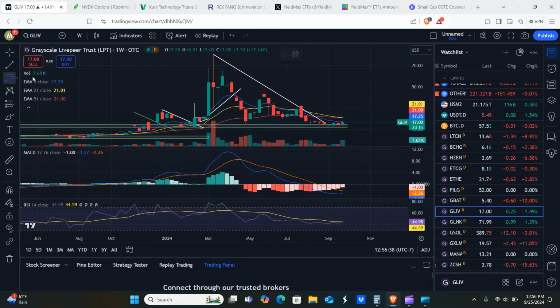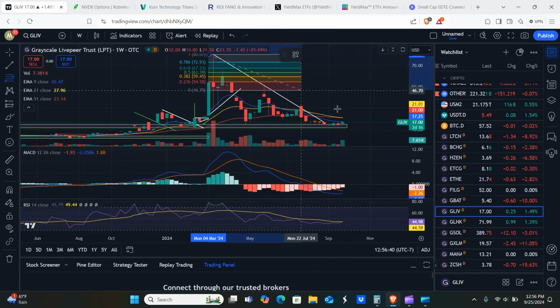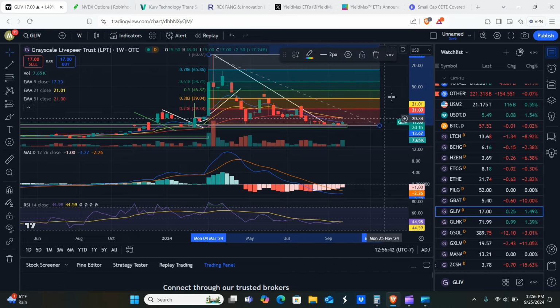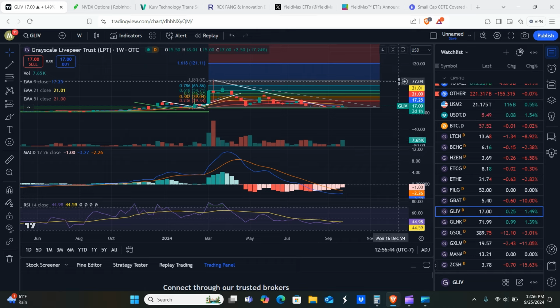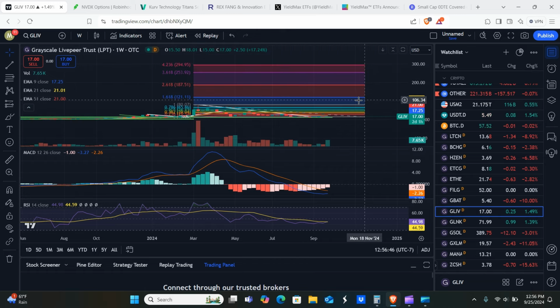GLIV. And I am aware that there are new trusts that are on the market. We may also go over those as well. You guys will just have to give me a little bit to do some research on them and make sure I understand what they are and what the projects are about and stuff like that. And then maybe perhaps I'll throw some charts up here for you guys to look at.